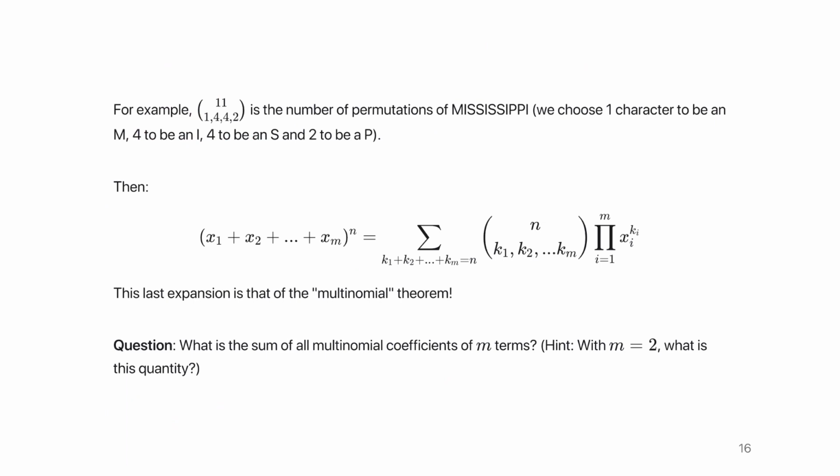Okay? And so, how do we formally express this? Well, just like for the trinomial theorem, there's no elegant way to write it. So you just say it's a sum over all combinations of k1, k2 through km, such that their sum is equal to n, of these multinomial coefficients. What does this product thing mean? Well, it just means x1 to the k1, x2 to the k2, dot, dot, dot, xm to the km.